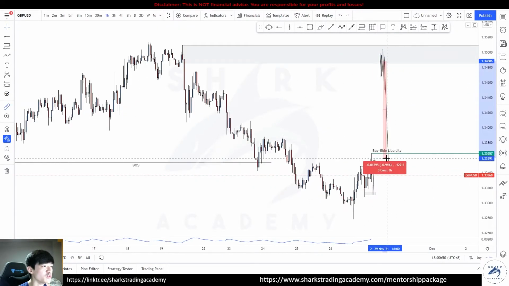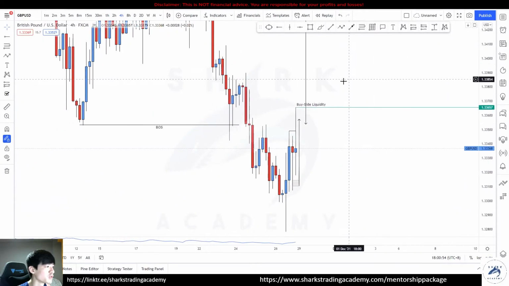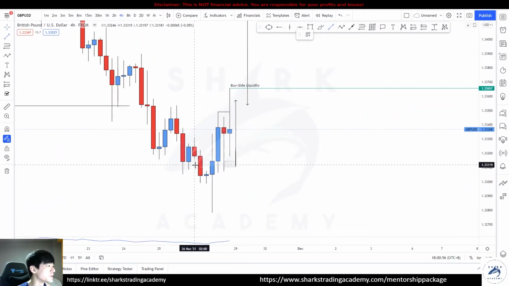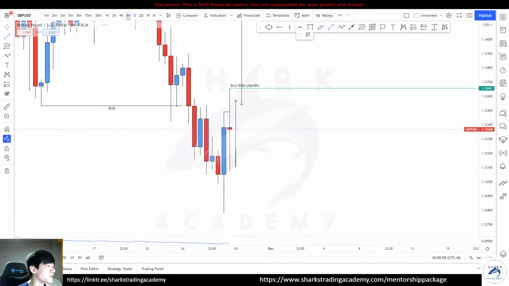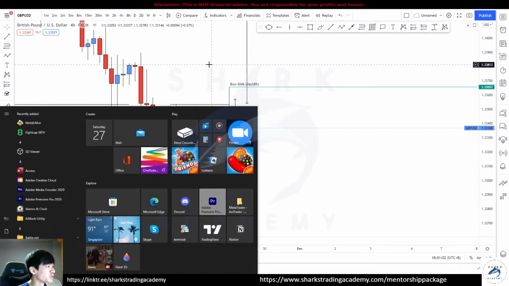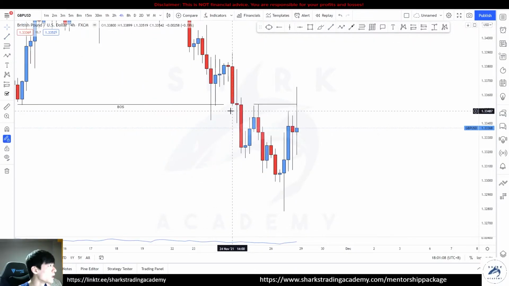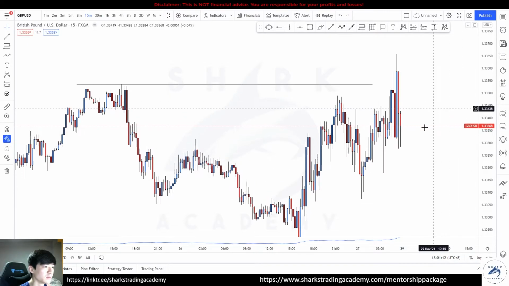Okay, it's still a huge range to work with. You are definitely going to see H1 and H4 structures being formulated. Can you see this is the H4 or maybe even the daily? Yeah, this is the H4 and you currently have a breakout structure, right? Like this. H4 BOS. I'm going down to the 15 minutes to look for S&D zone. So let's go to the 15 minutes.